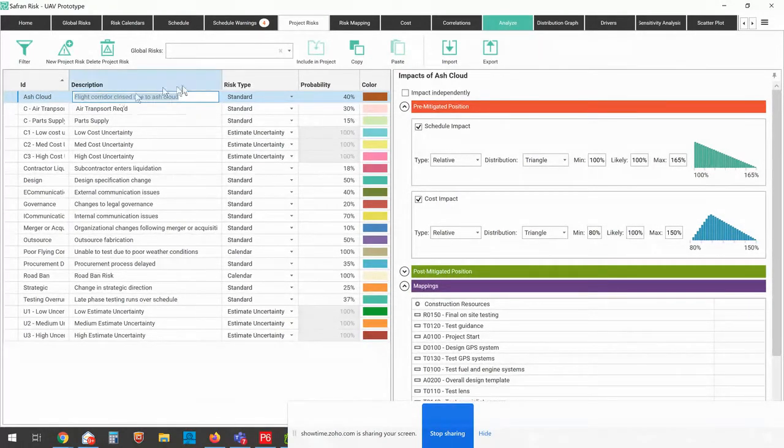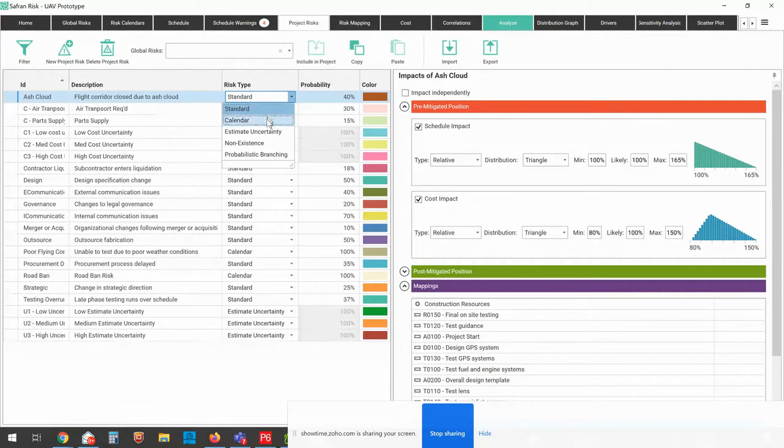The first thing is, what kind of risk is it? So if I click the drop down here, we've got a standard risk. So a standard risk is a risk where I define the probability of occurrence between 1 and 100%. I also define what the impact of that risk is going to be. So I can have multiple standard risks associated with any of the activity or cost elements in my model. So I might have 5 or 6 risks on a particular cost item, and I might have 3 or 4 different risks on a schedule item. So I'm going to show you how we map that in just a couple of minutes.